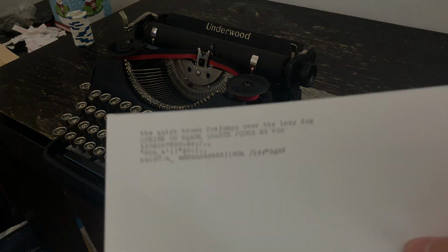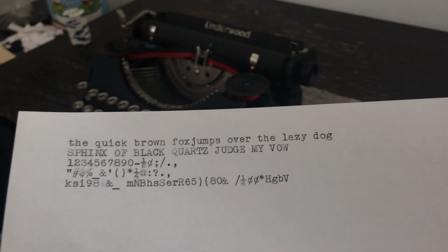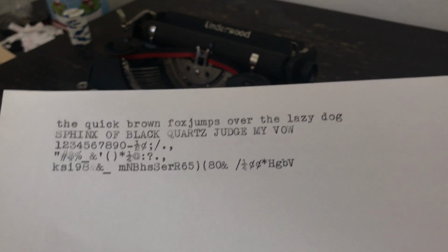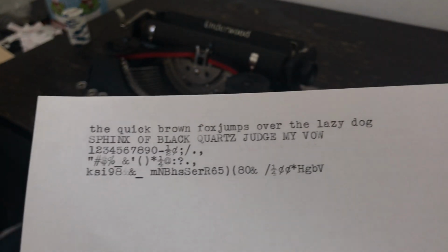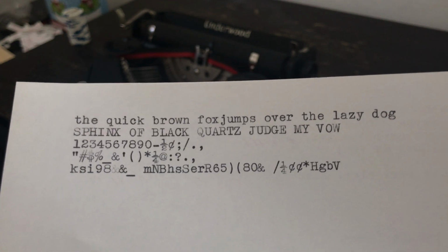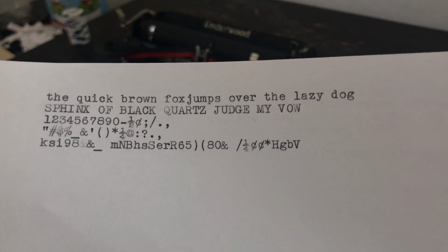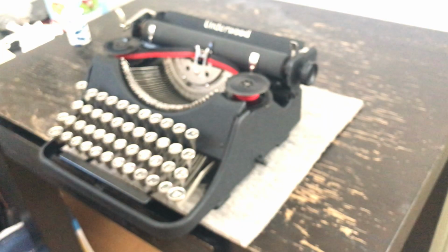Okay. So that's it. And you can see everything is so well aligned and a nice imprint. I'm pretty sure this is a new ribbon. I mean, it looks pretty new to me based on how dark the imprint is. And obviously it's a dual color, and if you want to use the red portion, you're going to have to flip the ribbon upside down, because I don't think this has a ribbon color selector. But yeah, it looks like you're going to have enough ink to be writing for a while.